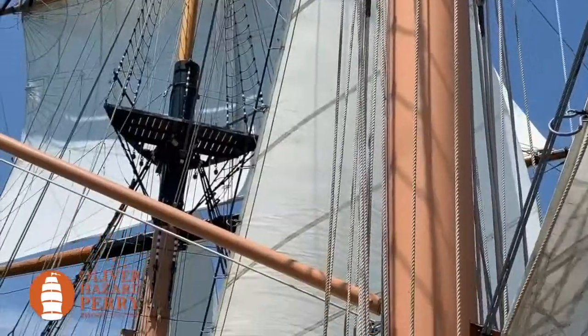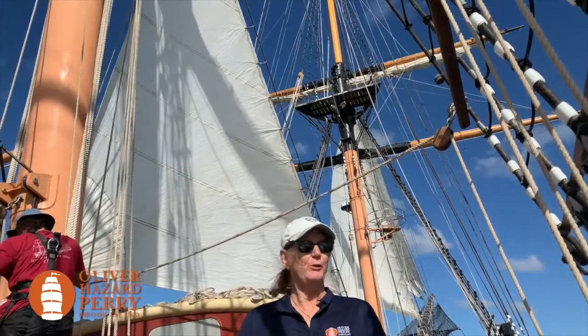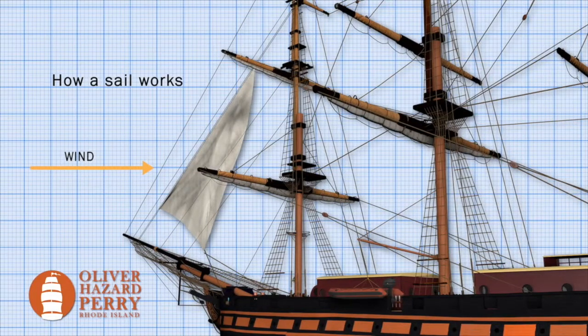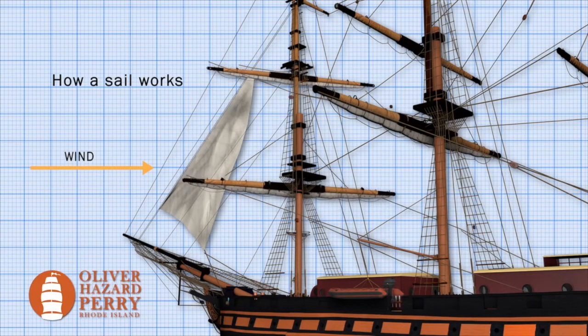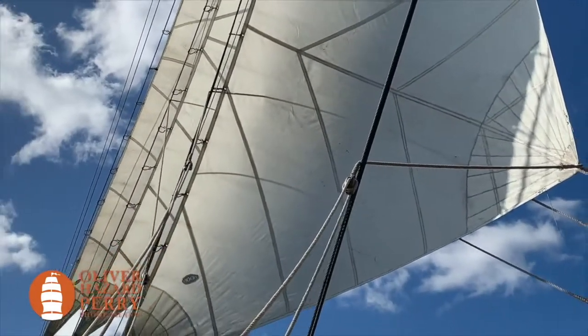Along with our square sails, we have our fore-and-aft sails — just like the windmill, our ship uses these as an additional means of propulsion. The sail has a slight curve to it. The wind crosses faster on the outside of the curve and slower on the inside, creating a high pressure area on the inside and a low pressure area on the outside. That creates lift, driving the boat forward — or sucking it along. The other vectors involved are the pressure of the water against the keel, the apparent wind — the wind you feel when you're on the boat — and the lift, all driving our boat forward. Fore-and-aft sails, essentially, are just flexible wings.